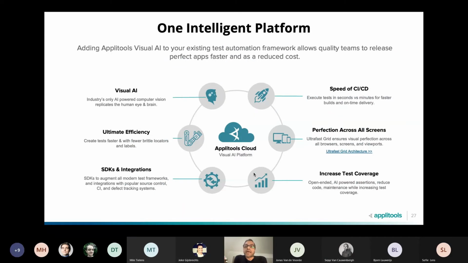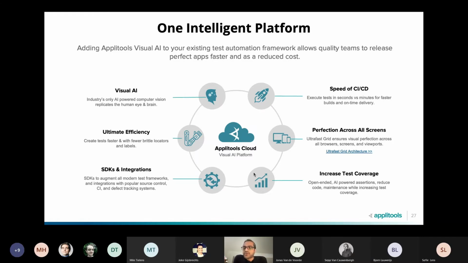Our platform at the core, of course, is the Visual AI engine, but the way we are designed, we integrate very seamlessly in any tech stack that you might have from a development, testing, or DevOps perspective. We are able to work in any way of working that your team might have, and it's a very collaborative tool. This is not a per user license. It is a team license that Applitools offers, which makes it very inclusive for all roles to participate in looking at the results and take decisions quickly.